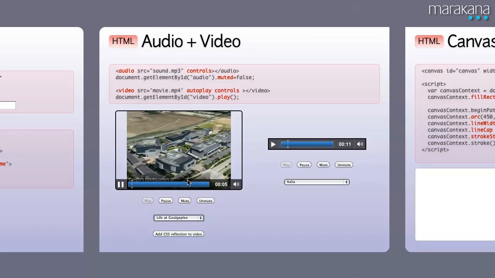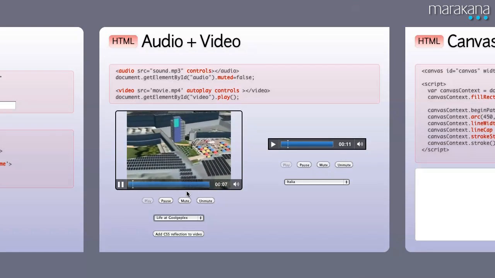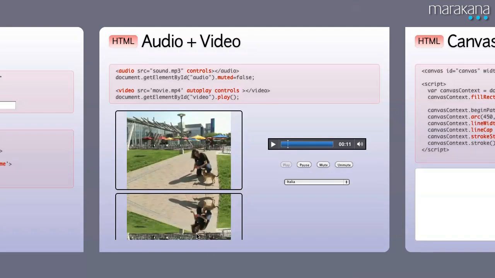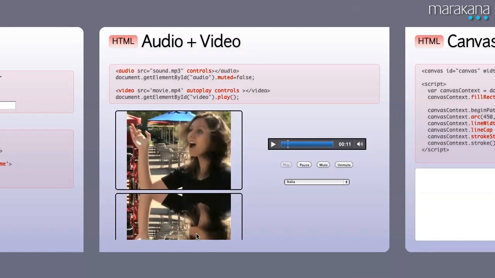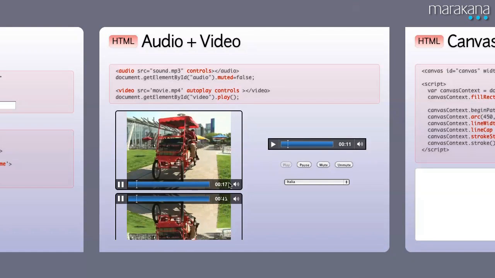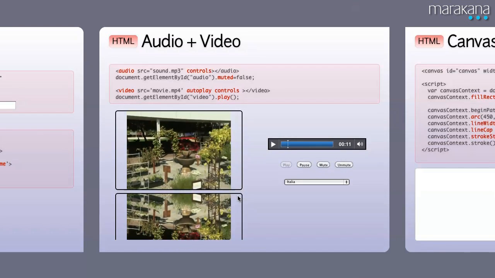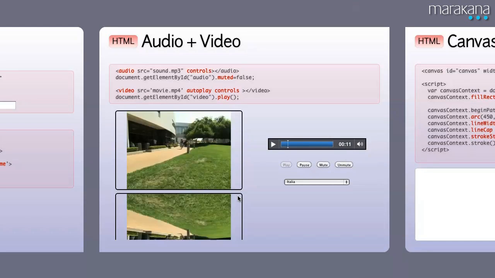So again, when I hover over, the browser gives me a control. And this is really a part of the browser. So we're adding CSS reflection. That's one of the interesting things. It gets these out of a black box. And you can actually start applying. Think of that's what's so cool about HTML5. They're like little tools, like many little pieces that you can hook together in interesting ways.